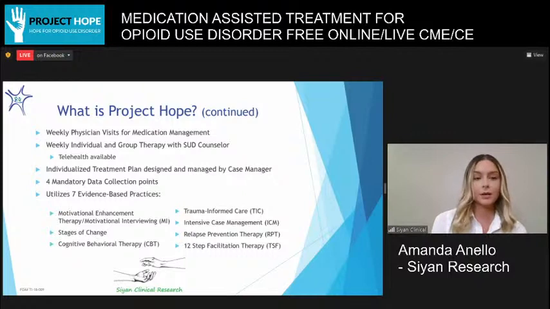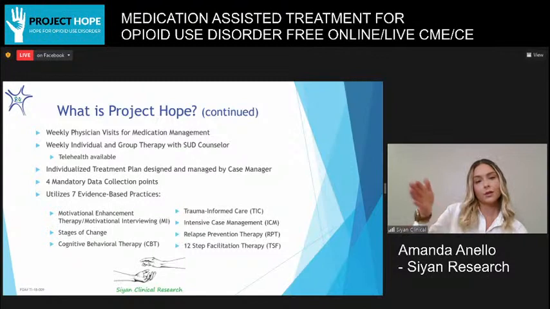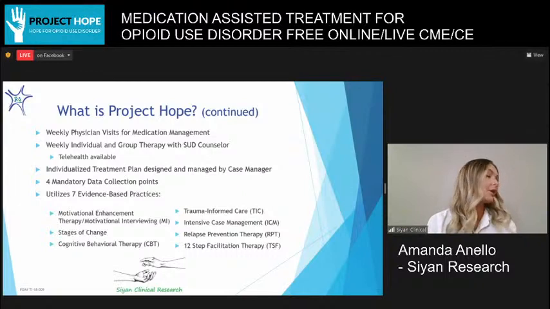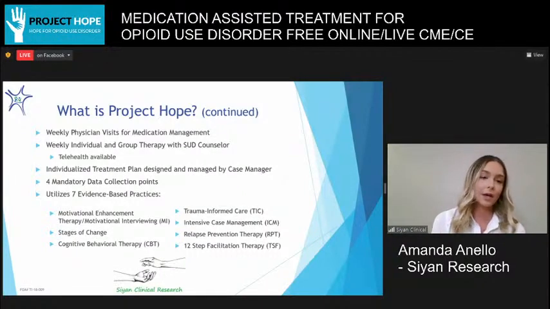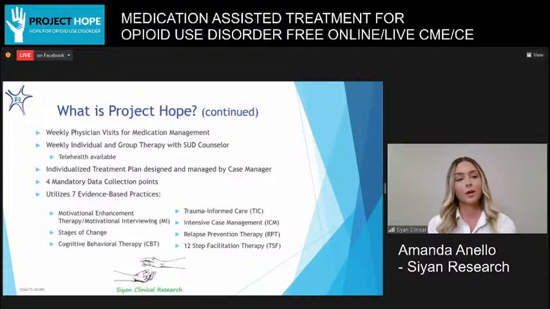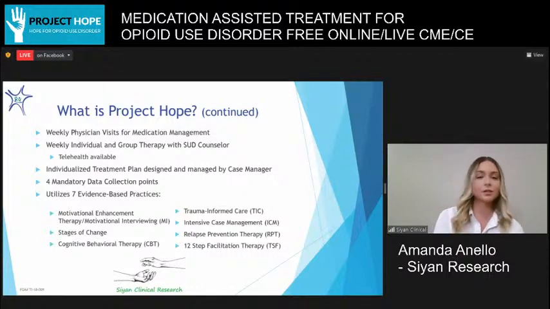We collect data at 4 data points: 3-month, 6-month, 12-month, and then graduation or discharge. That's where Dr. Bader evaluates different aspects of their life and can use those data points to change treatment plans, see where they're doing better, and see where they may need more counseling or not.